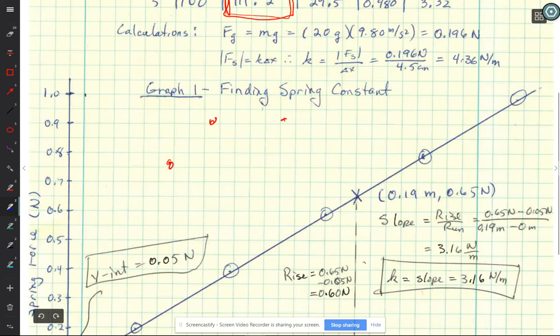Here's an equally bad way of doing it. Well, let's just connect the first and the last one. That's also equally bad. I ignored one data point. What you want to do is to find the line that comes the closest to all of them. Mathematically, we calculate with what's called a least squares fit.